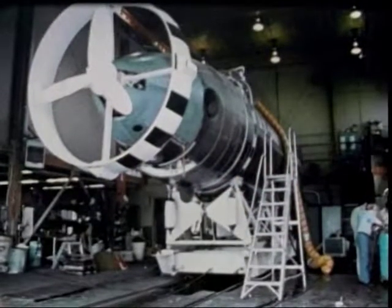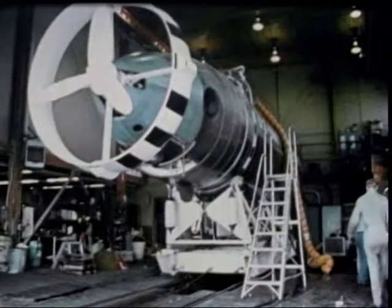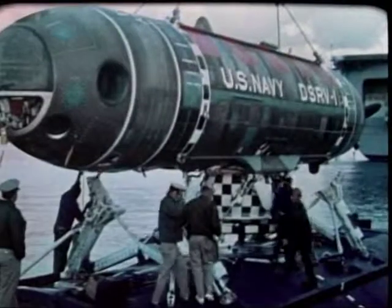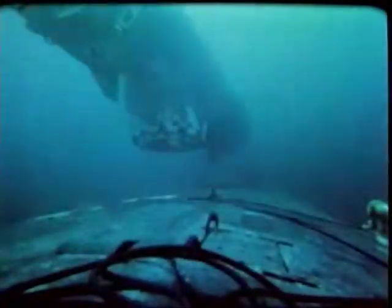That's the way this team makes a rescue mission work. Every phase successful. Alert. Response. Localization. Rendezvous. Rescue. And return.